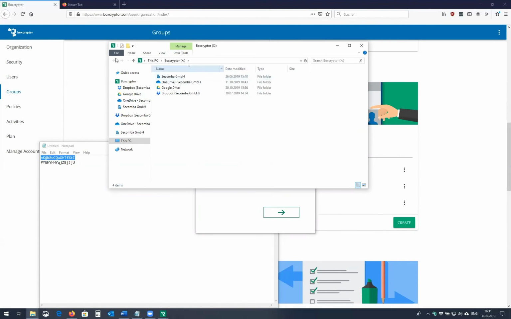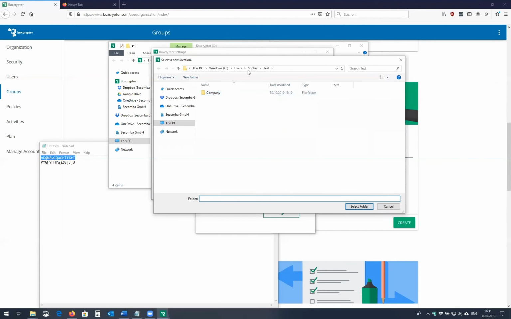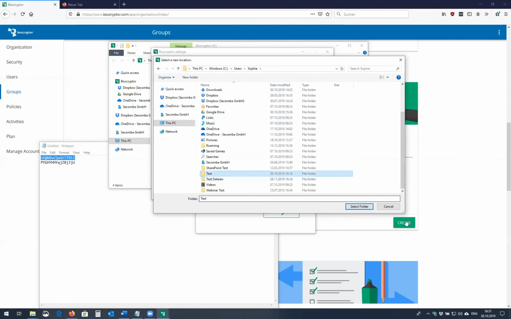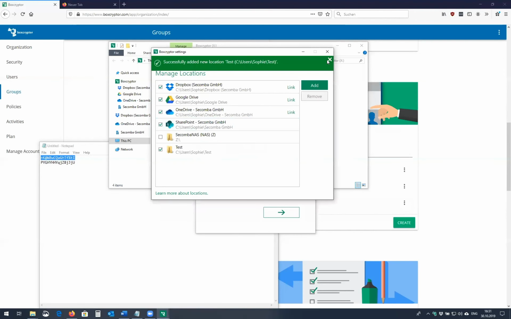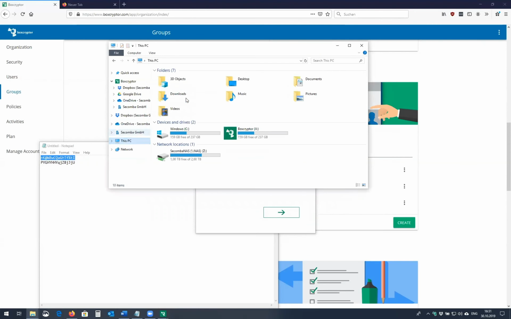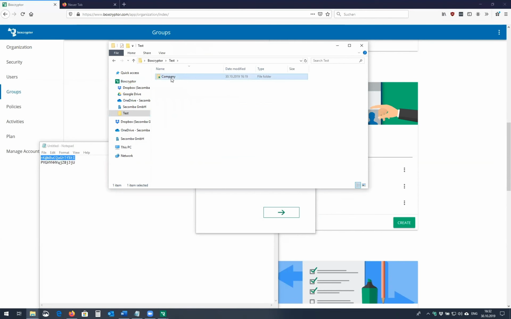Okay, now I also have this Boxcryptor drive. I will add also the folder that I have these encrypted files in. Yes, here we are.